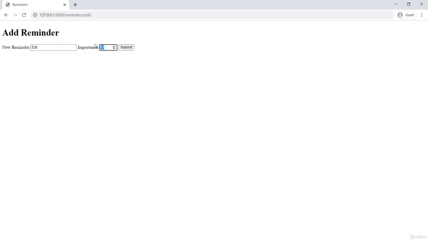One more thing is, let's say I don't type in any value and submit. I have to fill out that reminder. So I cannot just submit one field. I have to submit all the fields that are inside of my form. However, that's not only the case. I can tell Django that maybe I don't want this field to be obligatory.